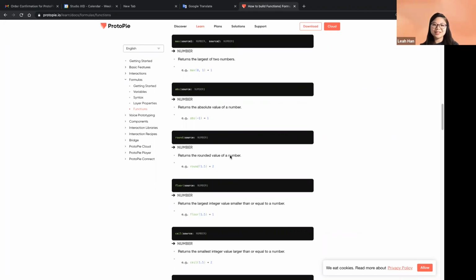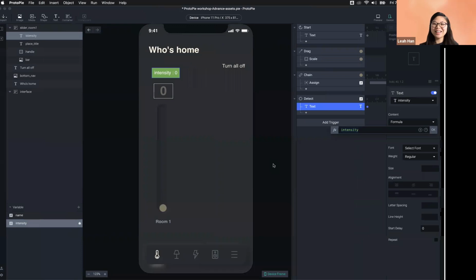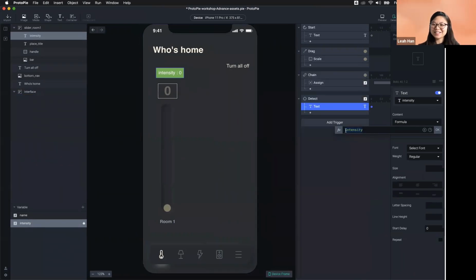That is the thing we need to use. Yes, Joanna, Jeremy, you guys asked the same thing. So after I go back, I just type round. And the number in this round should be this intensity, the number stored in it. So that's why I typed this.